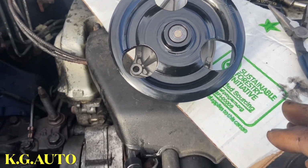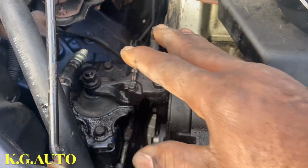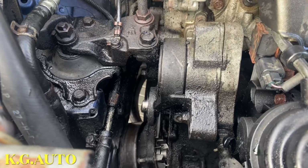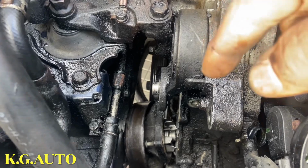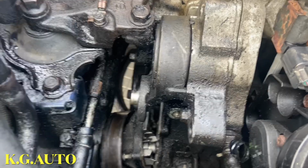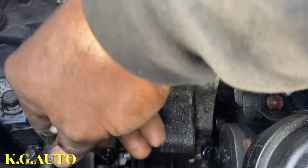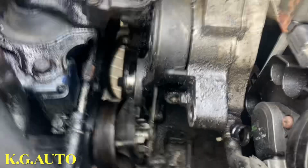So what I did, if you see, I didn't take off the engine mounts, everything is still there. If you do, you have to take all of that off. So I came down here to take off the alternator, because when I looked from the bottom, I knew that if I took out the alternator, I would be able to come with a 10 and get to that bolt right there. As soon as I took off the alternator, I was able to take off that bolt.